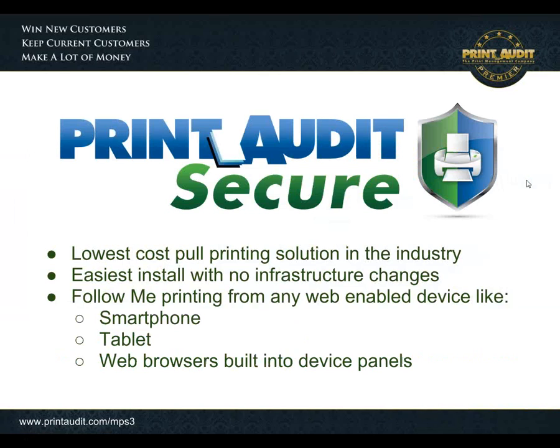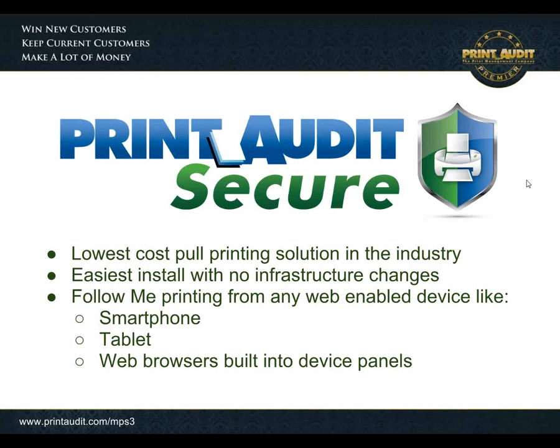Many of you know that last year, at the end of the year, we introduced Print Audit Secure. Print Audit Secure is a pull printing, follow-me type solution. It's by far the lowest cost full printing solution, and it's a recurring revenue model, so we charge per device per month or per device per year. It's really been quite popular.